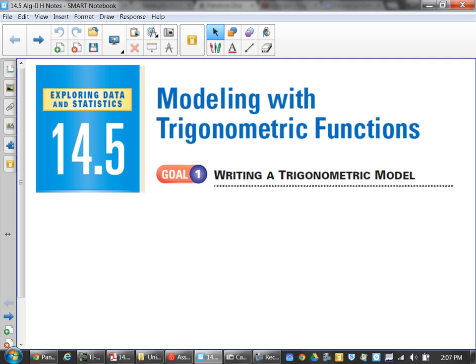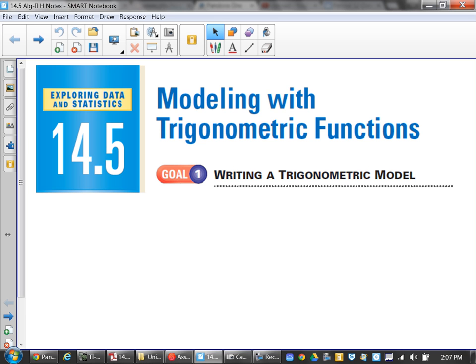And you did it. Today we're going to use that same basic idea, but more than looking at just a parent and a shift, we're just going to look at the shift. We're only going to be looking at sine and cosine. Tangent throws this whole thing out of whack, so we're not going to worry about it. So what we're looking at are the sinusoids of sine and cosine, trigonometric functions, and modeling. A lot of fun.